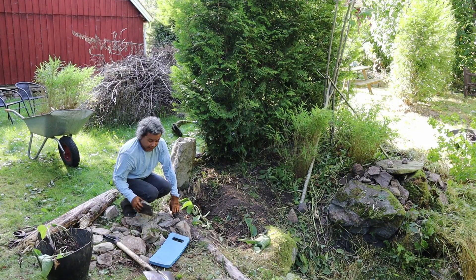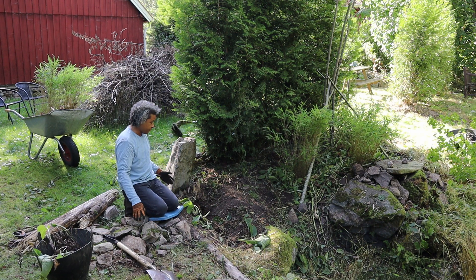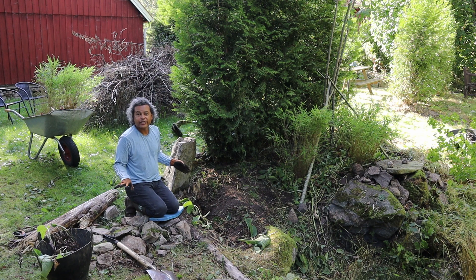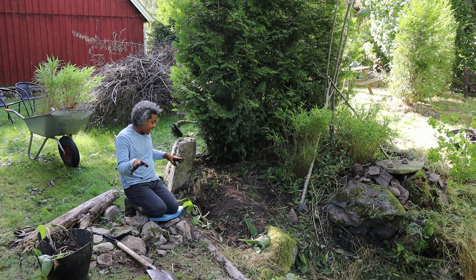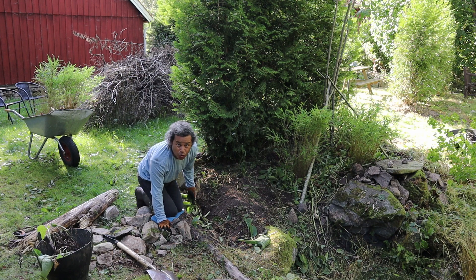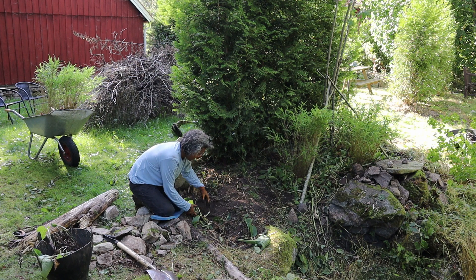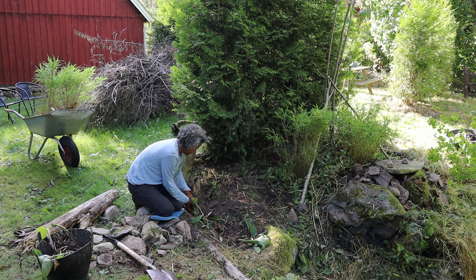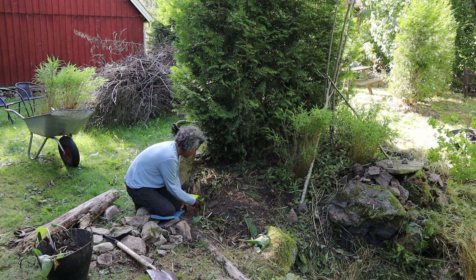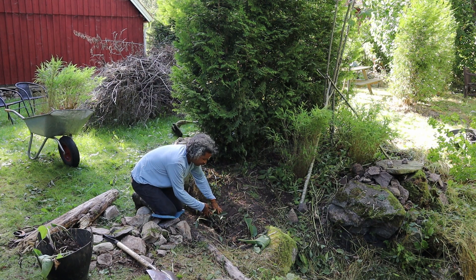It's basically quite hard work digging here because of all the rocks, but I've put a line of roots in here. They're not going to get any extra special soil or anything like that because these are so robust. I just need to fill in with the soil that is already here back around these root balls, and I am sure that within just a couple of days they will have bounced back.